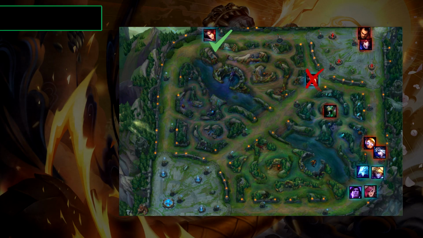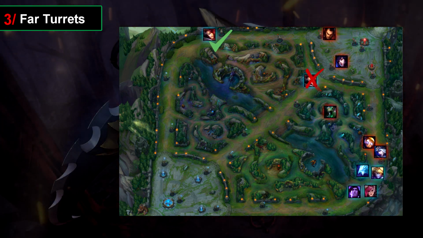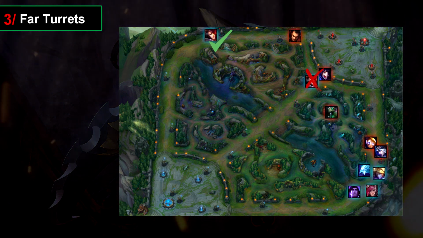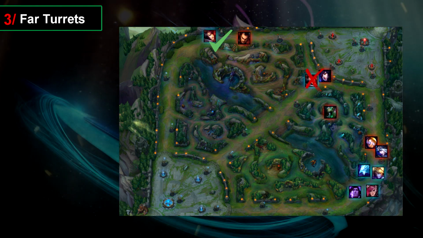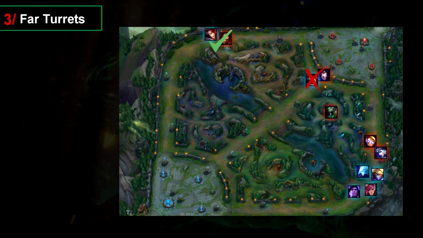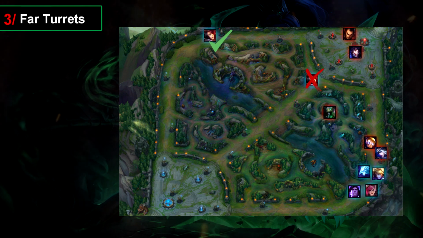Number 3, far turrets. Another basic note, always split push to lanes where there's the most outer turret. So as seen below, we see bot lane turret is the furthest out, so we go for it. The reason for this is simple, the outer turret takes longer to respond to as they're further away. Also, the further out a turret is, the harder it is to gank or collapse upon you. So again, for example, pushing a tier 2 bot means you get collapsed upon, possibly from all these places.